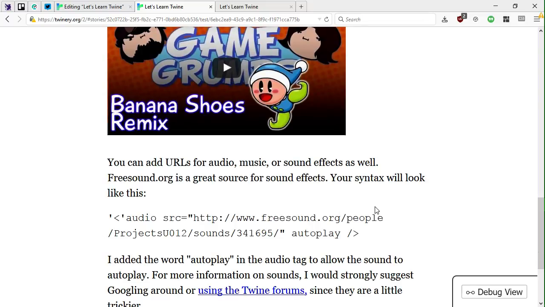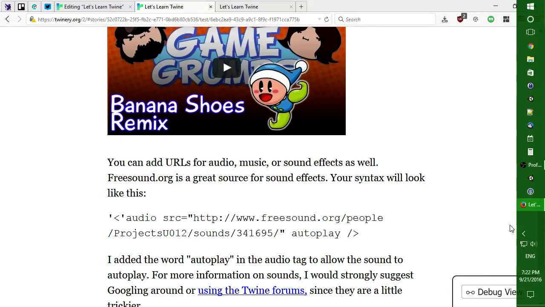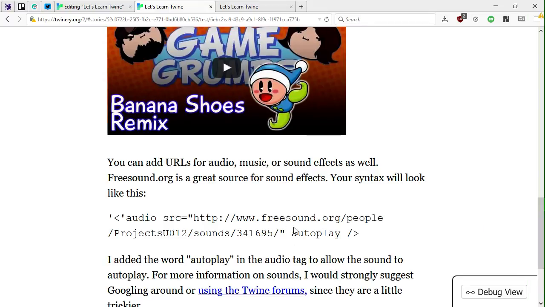It gets a little more complicated when you're not using sounds or video or images that you have locally, which is why I really recommend uploading them to some sort of site that you control, just so that you know that these links won't break. This link that I have won't actually work because this is just linking to the download page, but it's an example of how you would set it up. Oops, there's my backticks. Sorry, I made this in 5 minutes. This is just an example of how you would set it up. So I wrote autoplay here, because if this link and this sound actually worked, we would have a Mario coin noise when I opened this passage.